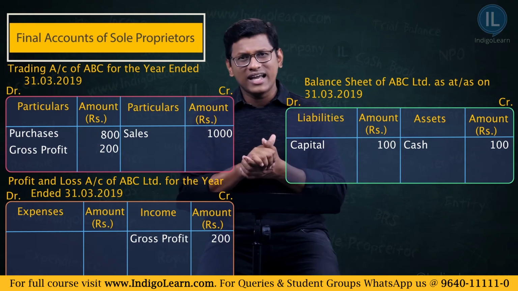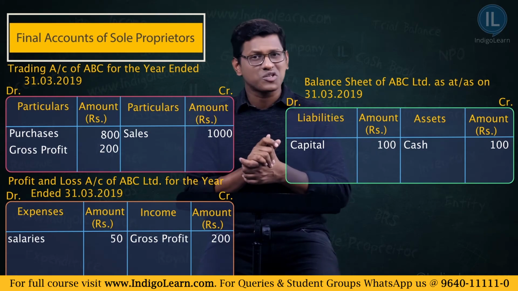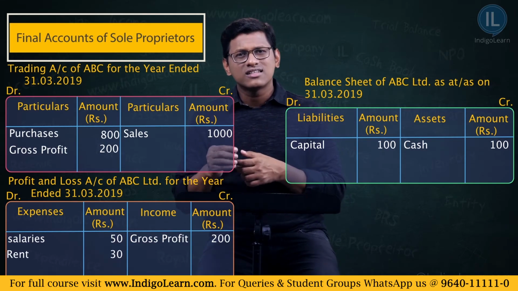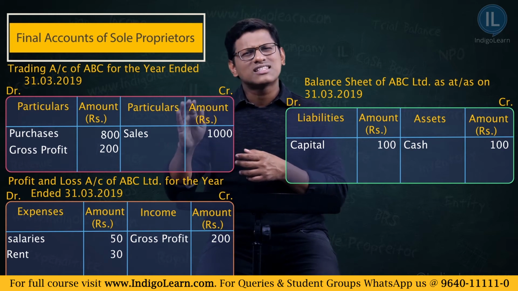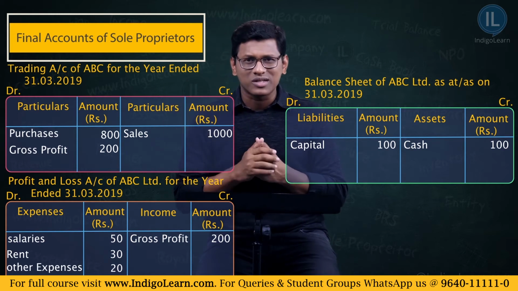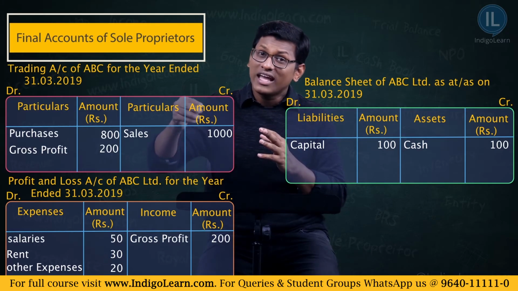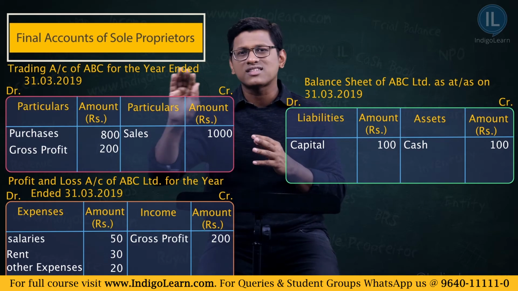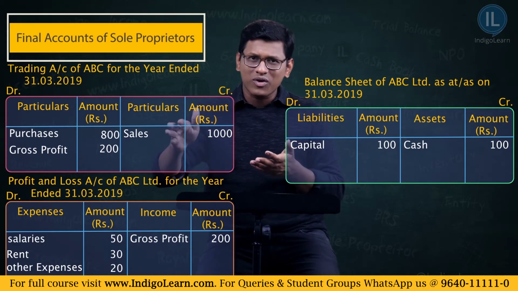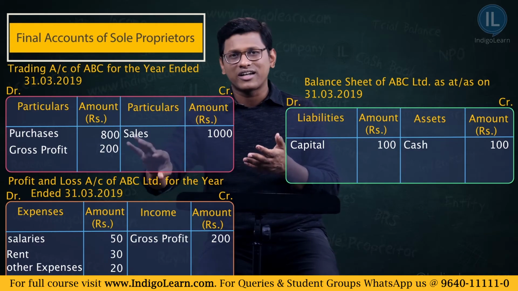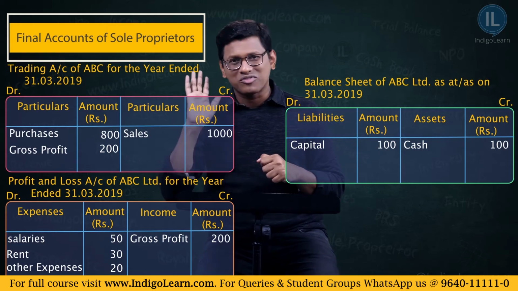Then maybe I incurred some salary expenses, 50 rupees. Fine. Salary expense 50 rupees. Then rent, some 30 rupees. Fine. Rent 30 rupees. That also is gone. Like this, some other expenses, miscellaneous expenses, 20 more rupees. So all put together 100 rupees of expenses, administrative expenses I call them, meaning to run our office etc. we require some expenses, so we require money, so all those expenses put together 100. So out of 200 rupees of gross profit, 100 is gone in the form of these expenses.